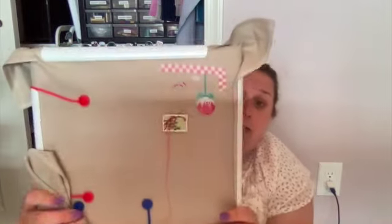One WIP is Marshmallow World. I'll put a picture of where you saw it last in here. This is my Merry 25 stitching. I stitch on it on the 25th of every month, and it is entirely Rolodex stitches. Carla's fault because she's the one who found this, and then I felt like I had to do it. And so I pull it out on the 25th of every month. It's a very slow-going project. It'll be done sometime by the time I'm 93, hopefully. But this is what it looks like now.